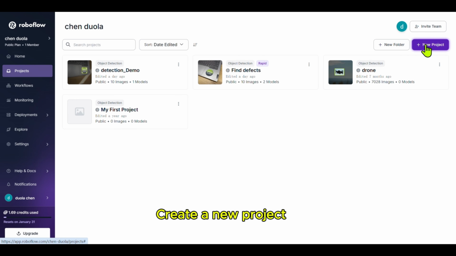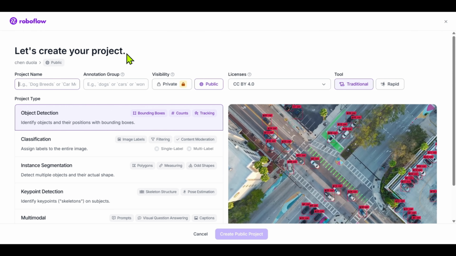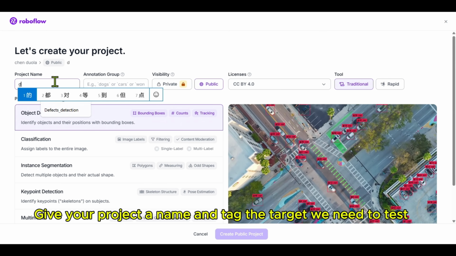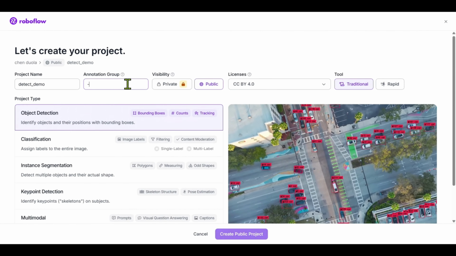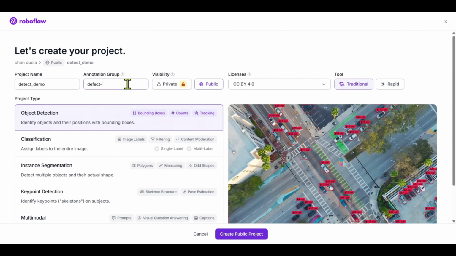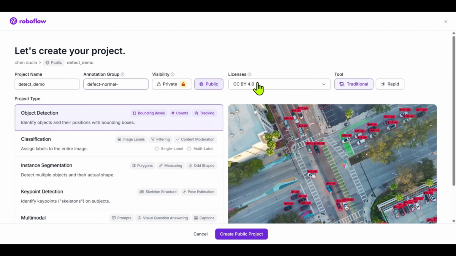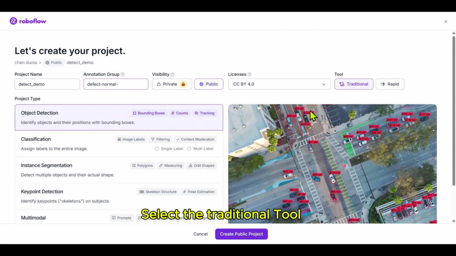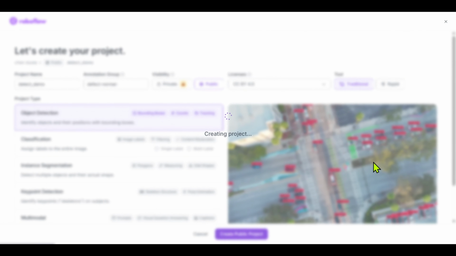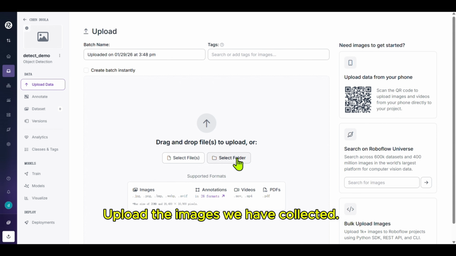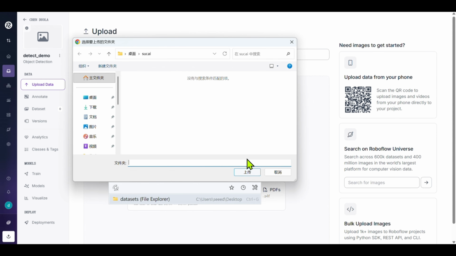Create a new project. Give your project a name and tag the target we need to detect. Select the traditional tool. Upload the images we have collected.